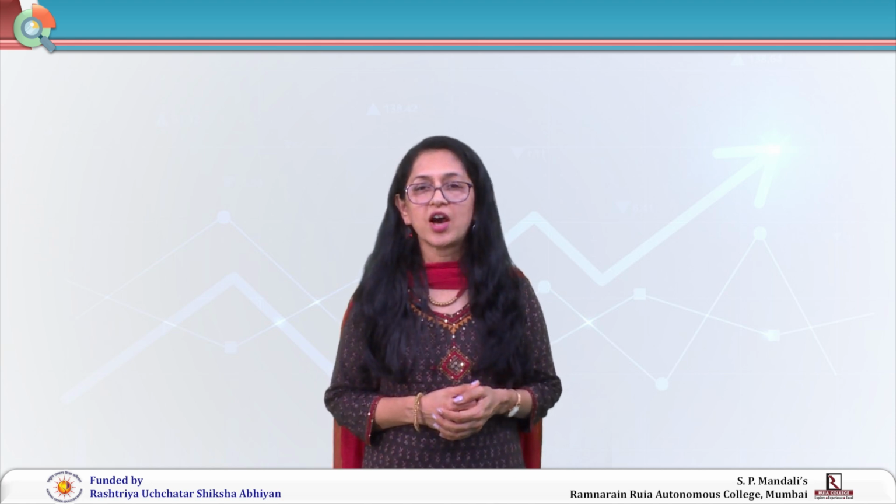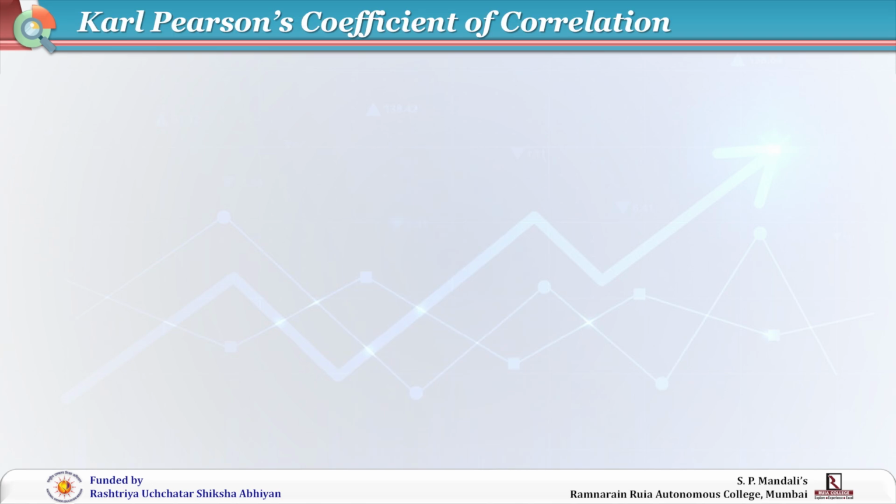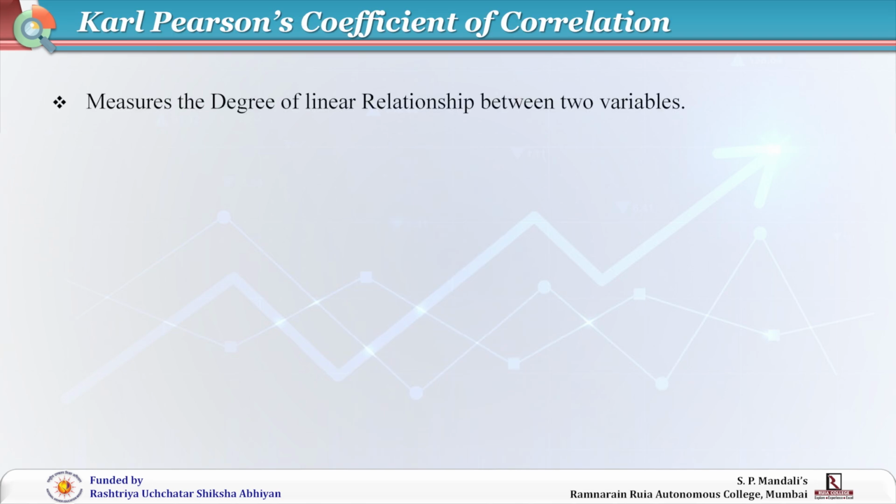So this drawback of scatter plot, failing to give us the degree of linear relationship between x and y, could be overcome by applying a mathematical method, which is Karl Pearson's coefficient of correlation. Karl Pearson's coefficient of correlation is a mathematical quantity which helps us measure the degree of relationship between x and y. The notation that is typically used for indicating coefficient of correlation is rho in the population, and for the sample we use small r as the notation for coefficient of correlation.